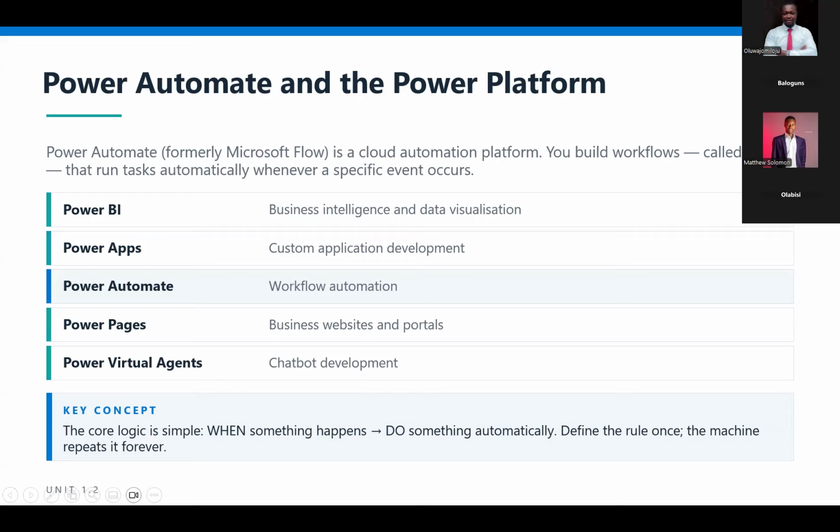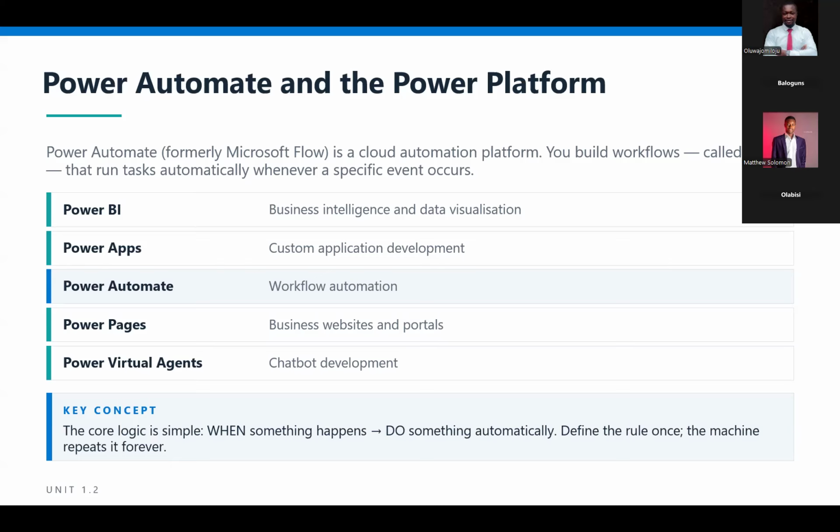So Power Automate and the Power Platform. When we're talking about Power Automate, it was usually called Microsoft Flow. It's a cloud-based platform, meaning that you have to be online to be able to use it. You cannot just use it like Power BI Desktop that you download and build your reports.